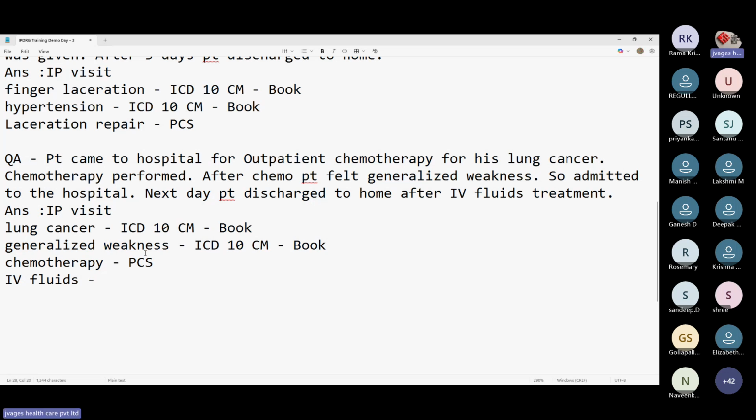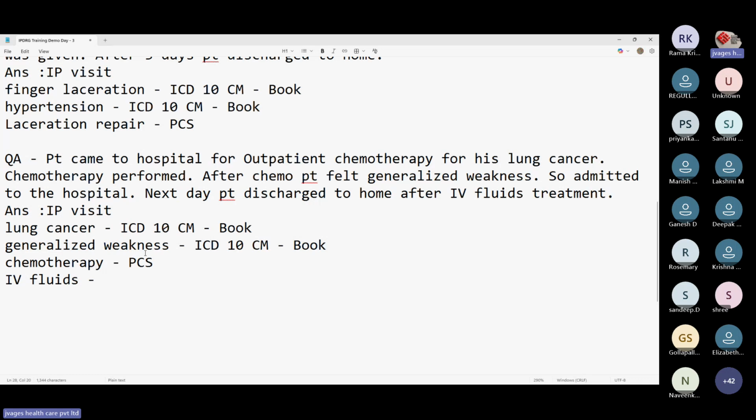They are ready to pay for that. No, they won't pay unless you document. The physician should confirm the patient really needs an inpatient admission. Only then will the insurance company pay. Behind that, a lot of audits are there, to control the fraudulent activities and abuse happening in the hospitals.